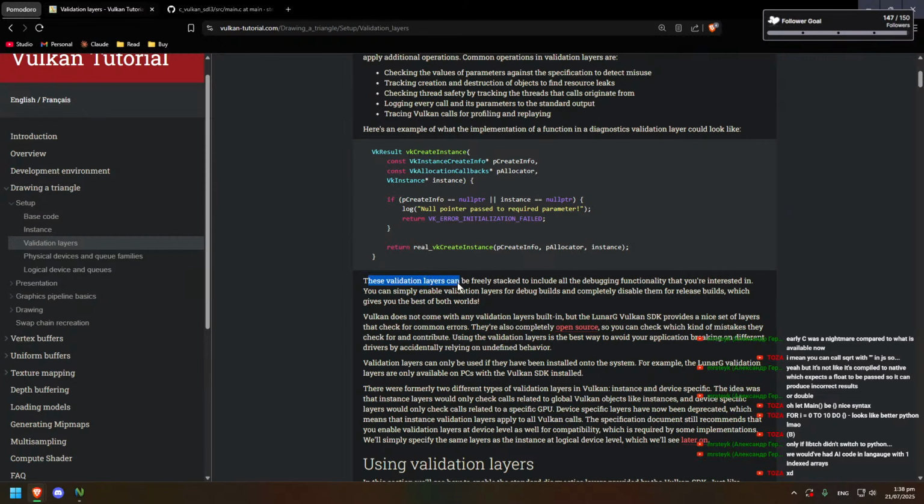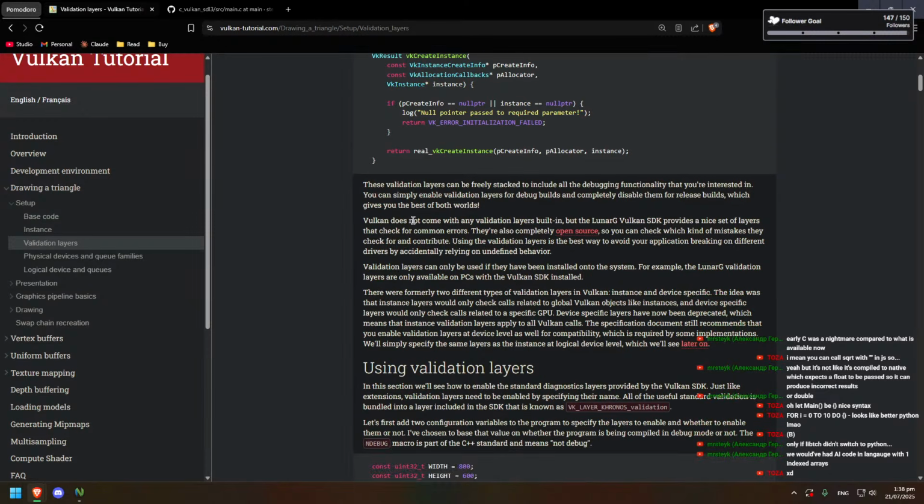These validation layers can be freely stacked to include all debugging functionality that you're interested in. You can simply enable validation layers for debug builds and completely disable them for release builds, which gives you the best of both worlds. Vulkan does not come with any validation layers built in, but the LunarG Vulkan SDK provides a nice set of layers that check for common errors.